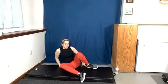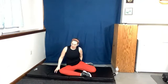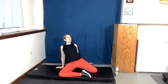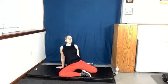Okay, so let's turn this leg around. We have one leg bent at 90 here, and one leg bent at 90 here, roughly. I'm going to bring my hands behind, and unfortunately my mat is not wide enough side to side to have both arms on, but I'm going to do the best I can. I'm going to push up and push those hips forward. Shoulders back and down, and let's just look up. And come down. All right, switching out.